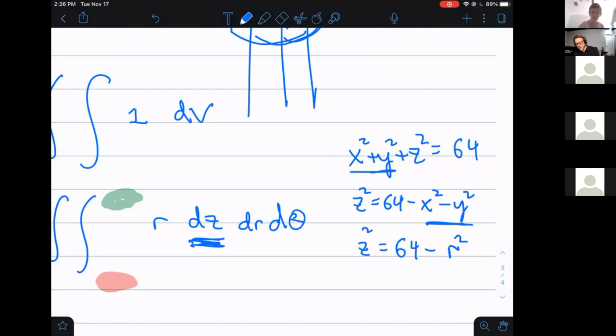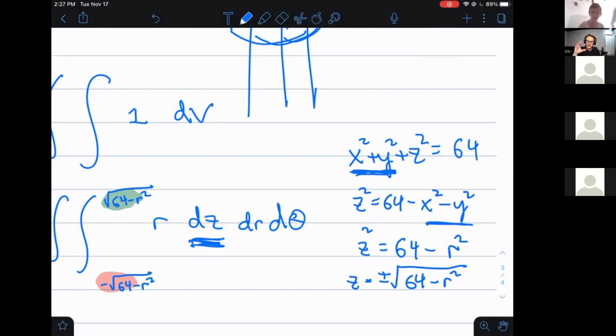You could have also swapped in at this point, right? X squared plus y squared equals r squared and gone from there. And then we need to take the square root if we want to solve z equals. When we take the square root, we get the square root of 64 minus r squared, and there's going to be a positive and a negative. As you can probably guess, the bottom half of the sphere is going to correspond with negative the square root of 64 minus r squared, and the top half is going to correspond with the positive z values, positive square root of 64 minus r squared.